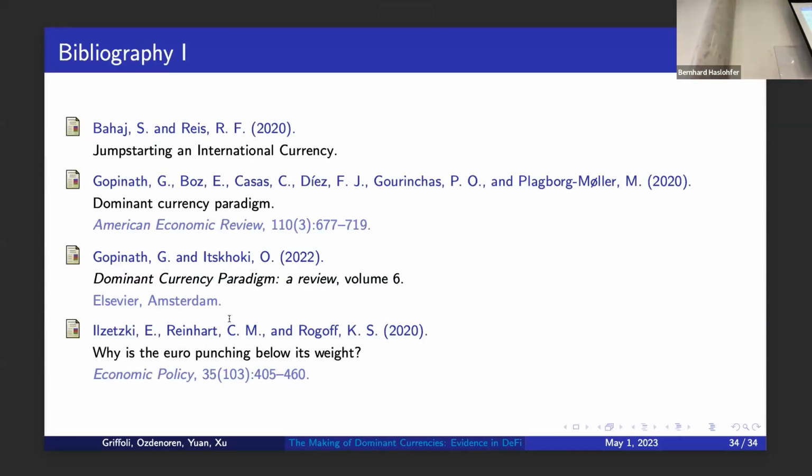That was perfect timing. I think we have around 5 minutes for Q&As. Thank you so much for the great presentation. I guess maybe it's because of my field. I was wondering whether you thought of looking at market concentration happening after big crime events taking place in the DeFi ecosystem. So I could think that some events are so big that people kind of get frightened out and end up going into certain currencies. Have you thought of that?